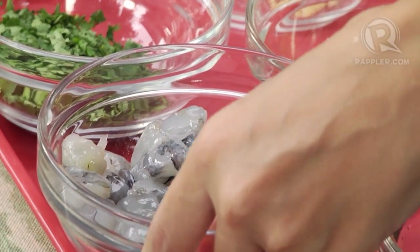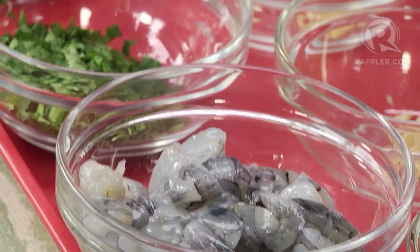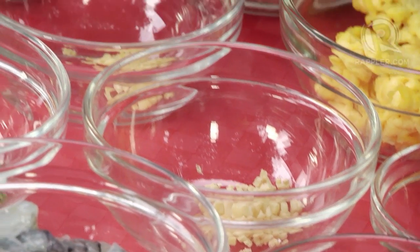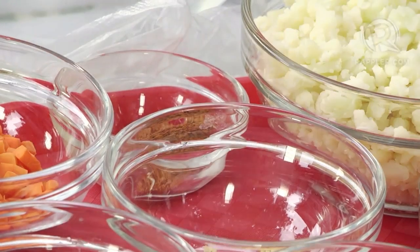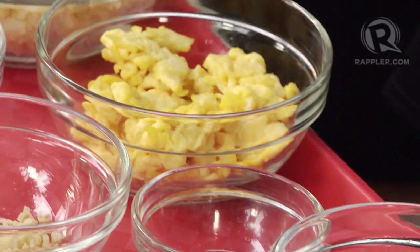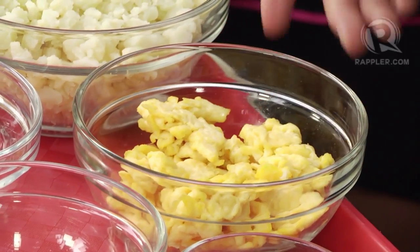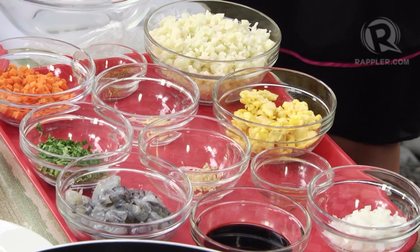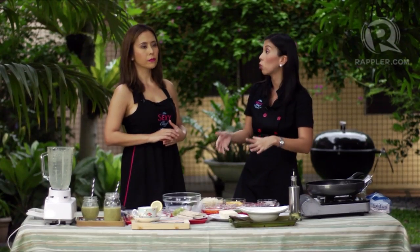So the ingredients: about 12 pieces of medium-sized peeled shrimp, one-fourth cup of cilantro, half a cup of chopped carrots, three tablespoons of soy sauce, one teaspoon each of ginger and garlic, half a tablespoon of coconut sugar, one-fourth cup of chopped onion, about half a teaspoon of sesame oil for that Asian flavor, two scrambled eggs, and two and a half cups of chopped cauliflower that I've boiled in advance. For the cauliflower, boil the florets until fork tender but not mushy, then season with a little salt and pepper.